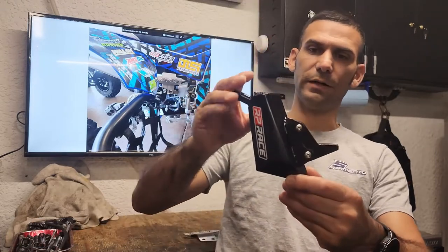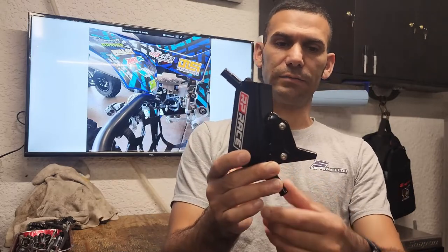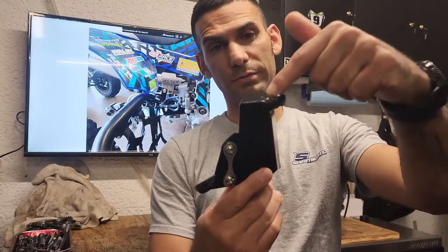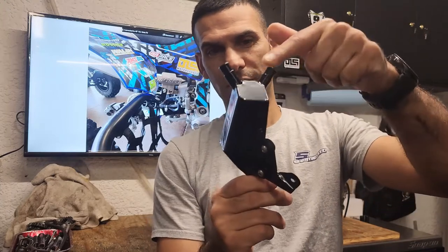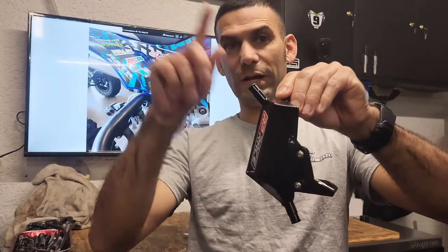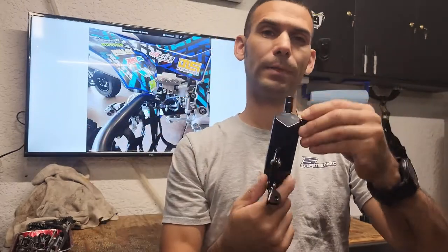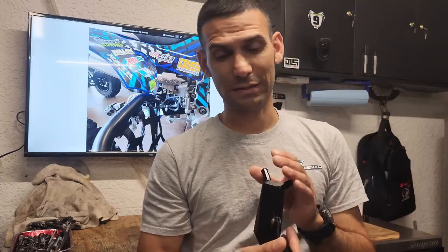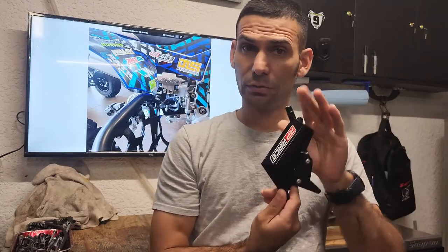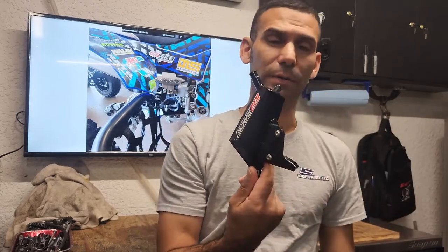The RP breather is my other go-to — very elegant, very sleek. It mounts right by one of the bolts on the cylinder head. The oil comes in on the inlet and returns to the engine, relieving excess atmospheric pressure. I like that it's out of the way and doesn't interfere with the oil dipstick — I've seen others get in the way of that. I highly recommend it. Check them out at rprace.com.